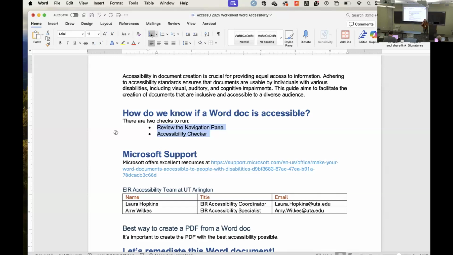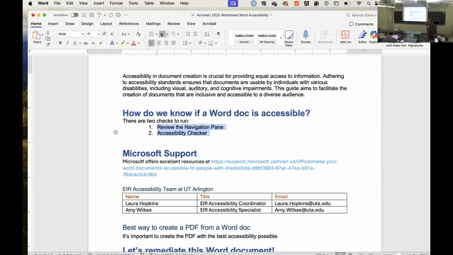But it's equally important that you don't use bullets for items that aren't lists. Don't just bullet things because you like the bullet being there. That's when you would actually use a picture instead of a bullet. But these bulleted list options, they're up here in your toolbar. They do a very good job of your accessibility tags. And when you save them as a PDF, you'll get your list tag, list item, list label, list body, okay? So that you don't have to worry about going and remediating that.